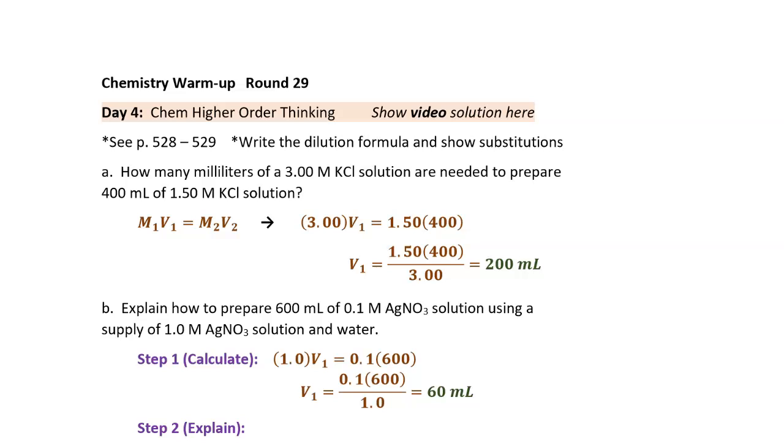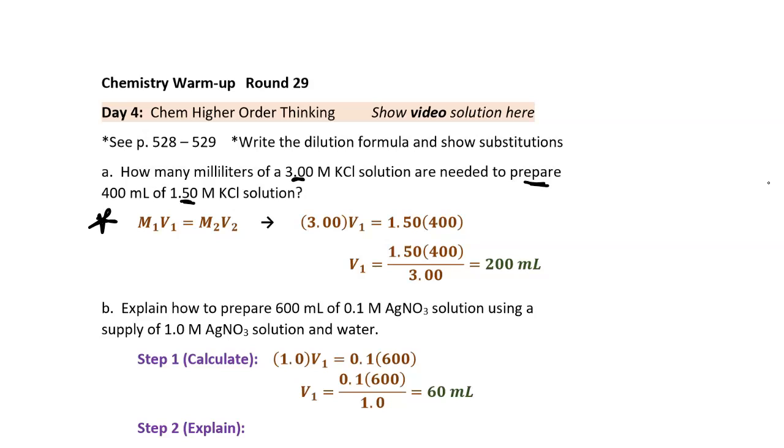This is a dilution problem. The reason that I know this is it involves volumes and concentrations, right? Milliliters and molarity. And it involves preparing a new, more diluted solution from an existing solution. 1.50 molar is more dilute than 3.00 molar. This problem uses a more concentrated 3.00 molar solution to make the more diluted solution by adding water and stirring it up. There's a math formula that's used to solve dilution problems.